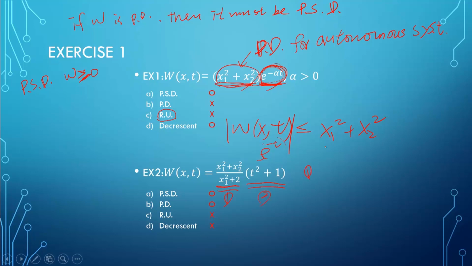So to check RU, you can divide this function into two parts. First, you need to check if this function is radially unbounded. Is this function radially unbounded? Yes or no? Radially unbounded for autonomous systems. For an autonomous system, we use V(x), which goes to infinity if x norm goes to infinity. So is it radially unbounded? No. Why? The counter example is x1 goes to infinity, but x2 is 0. Then this function goes to 1, right? Which doesn't go to infinity.